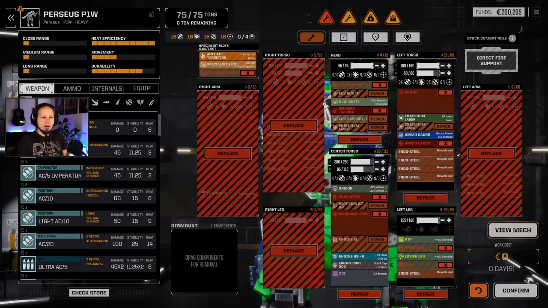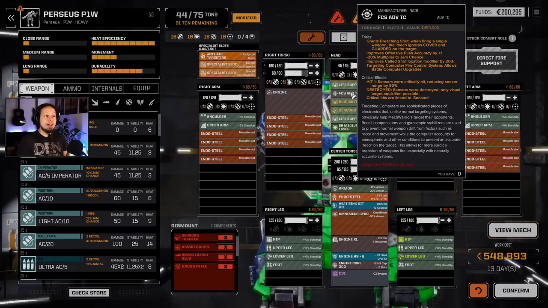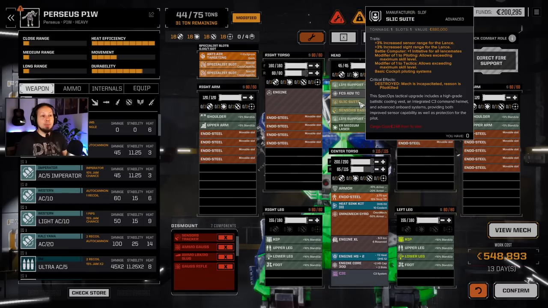Okay, alright, no, it is not an Omni... wait, it's an Omni-Gyro? No, it is, okay. I was like, wait, why is that broken? No, we have a double heatsink kit. That's pretty dope. We have an advanced fire control system, a slick suite. Is that built in? No. Oh, that's a free slick suite.